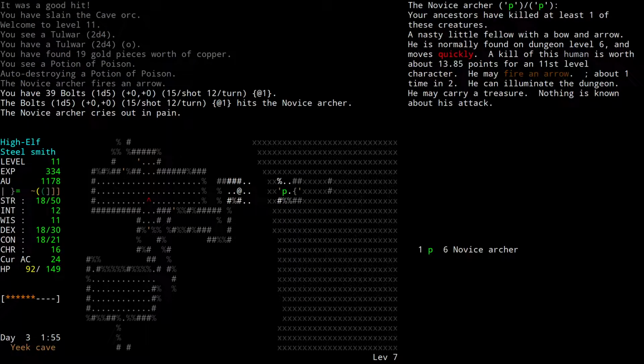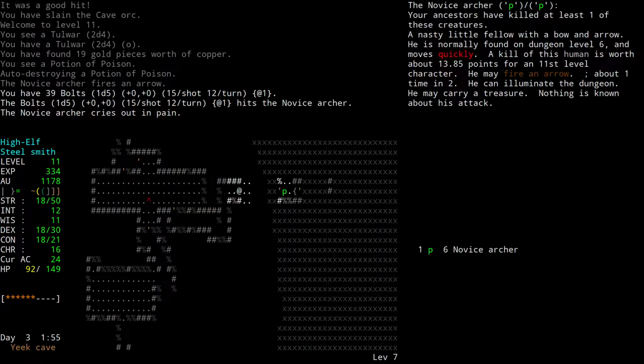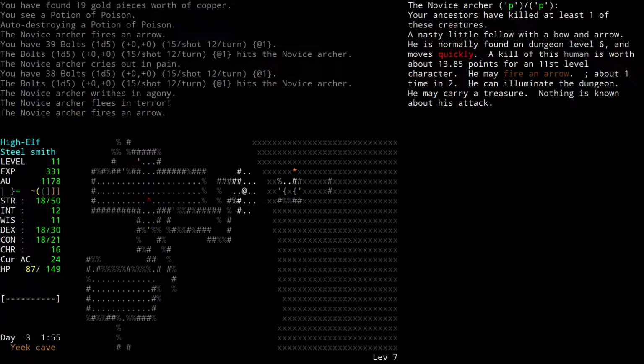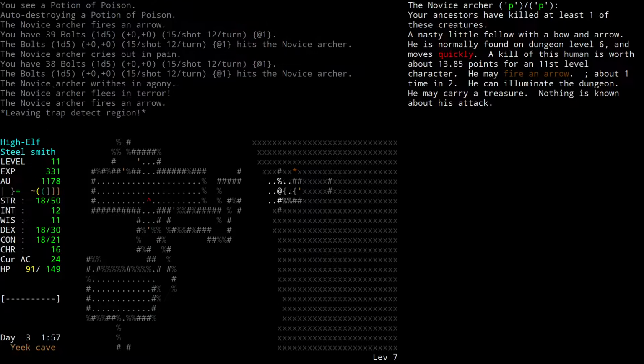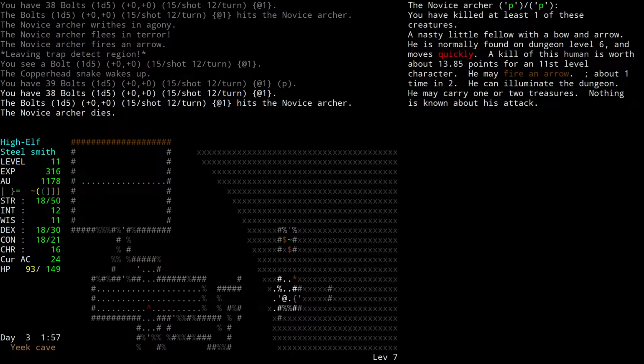So I put a macro on the tab key that automatically fires these bolts in my inventory that are branded with @1. That's what the macro triggers. It just uses ammo that's branded with @1. Why am I not? Ah, he got away. What the heck? Where did he go? He must be up there. Well, he's dead.